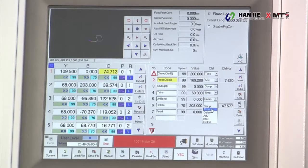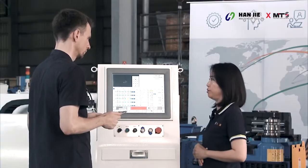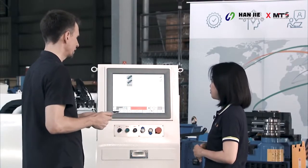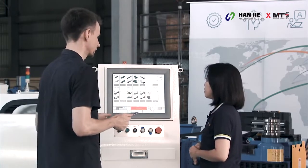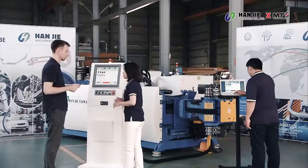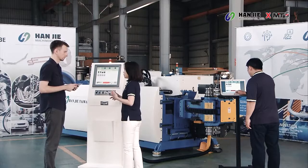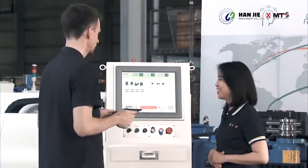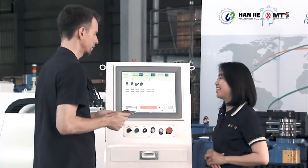Our people in Taiwan are checking the parameters and some settings to see if there are any issues here. So your engineer can remotely help them find the issue and fix it, make adjustments if necessary. Yeah, so once we solve the problem, the customer can use their machine right away. We don't need to fly there. So they get the quick support that they need, that's right.